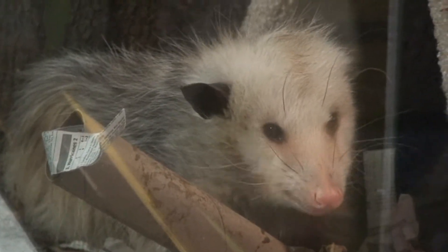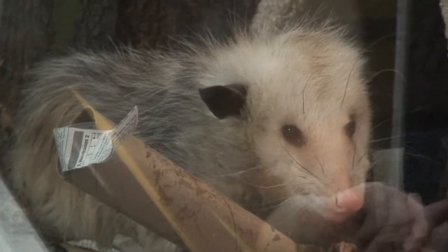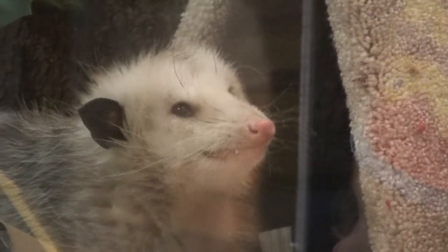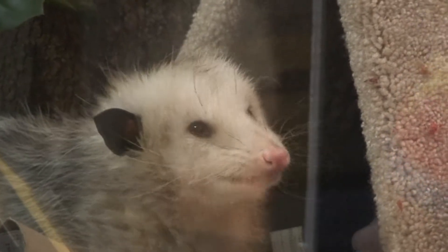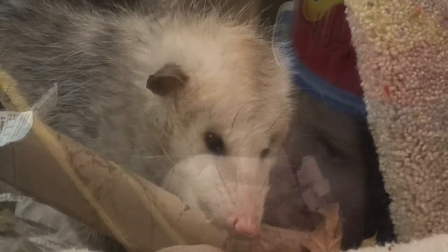Has anybody heard of possums hanging by their tails? Have you ever seen pictures of their tails curled around branches? So that's actually a myth - possums don't curl their tails around branches. They have really strong tails for balance, but they can't actually hold onto a branch and hang upside down. Baby possums seem to be able to do it just because they're lighter, but fully grown possums cannot hang by their tails. So if you guys want to come closer you can see - looks like we have some meat in there, and she'll be working on that for a while.